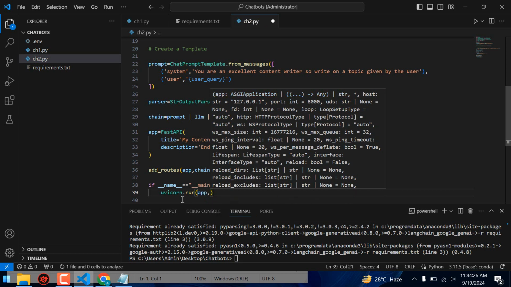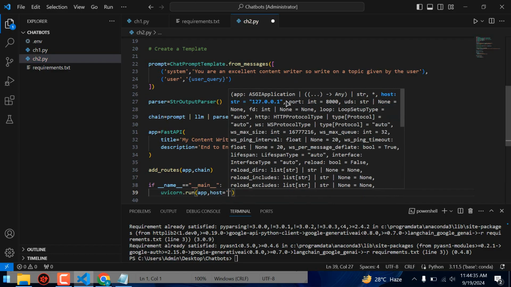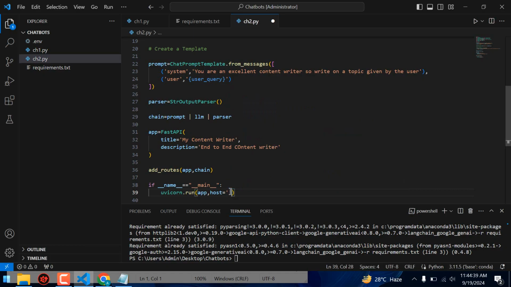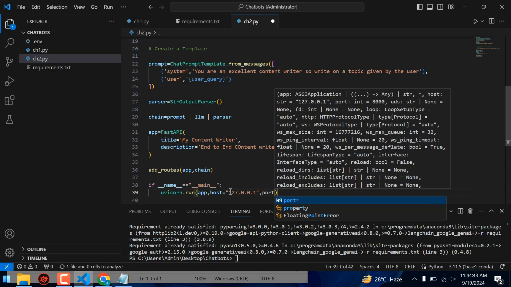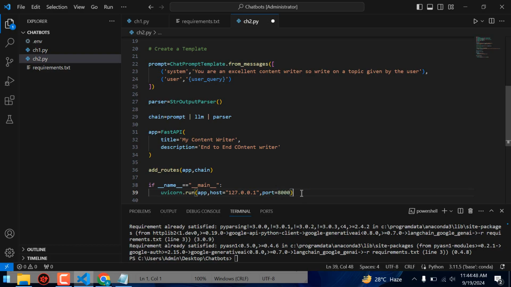Our application will run, and in that application we will use the host, which is predefined here. We will copy this. If you are confused, then I will explain all these things to you. Don't worry. And the port will be 8000.